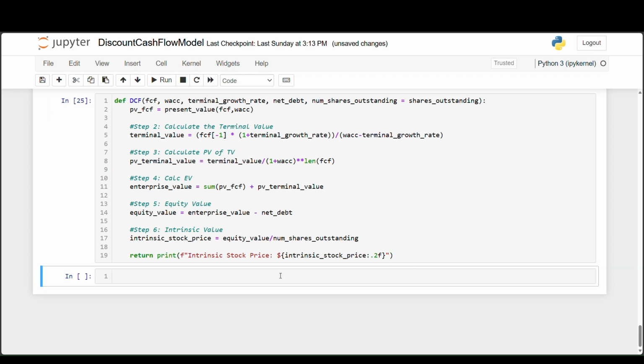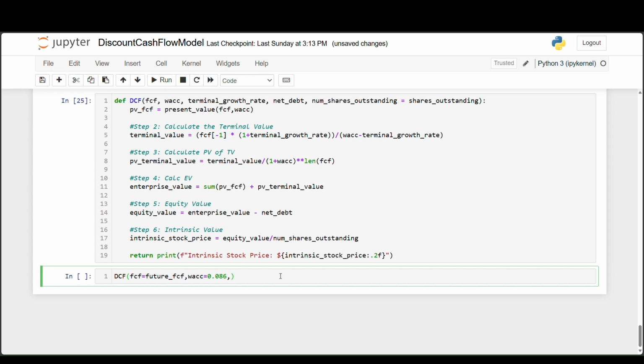We'll call the DCF model that we just created and say give me future cash flow of future FCF. We're going to say the WACC is 0.086, as we saw from investing.io.